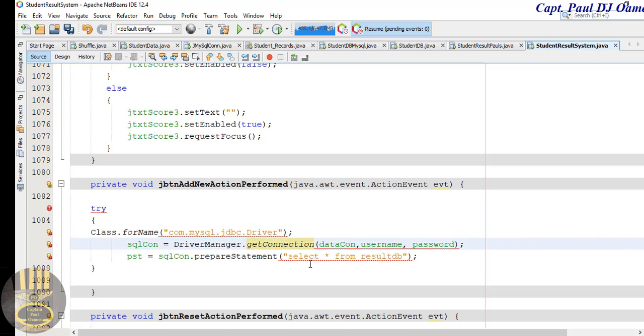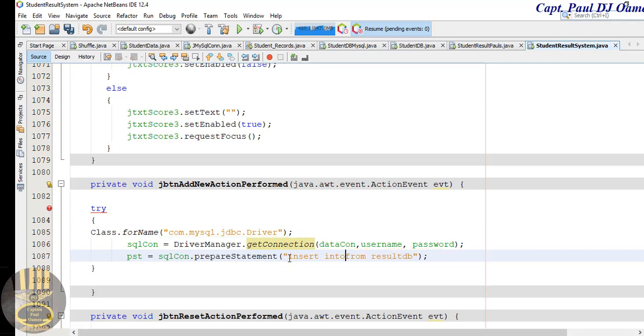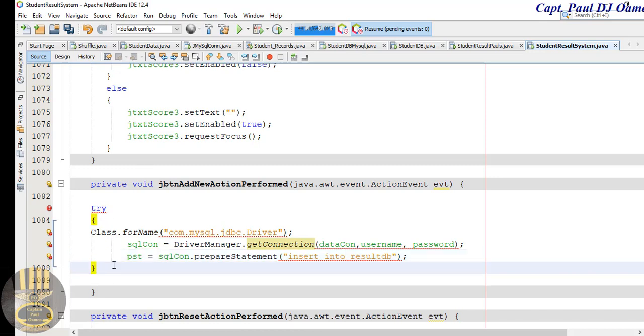Okay, alright, and here instead of select, that is going to be insert into the database. Get rid of the from. Okay, the following tables. So what are the tables? First thing first, let's take care of this first. So I'm going to come down here, let's take care of this annoying whatever.